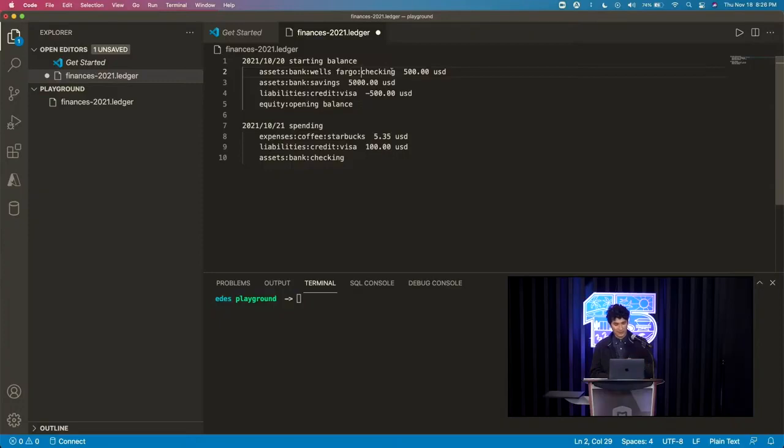You could have another one that could be from Bank of America, or something else if you want to get that intricate. I will show you why that may be necessary or to help you keep track of things. So this is our starting point here, our starting balance. We're just going to say we have checkings, $500, savings 5,000, and then our liabilities, our credit, and so on and so forth.